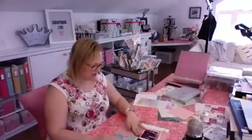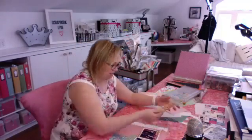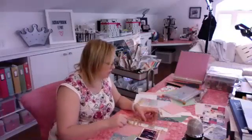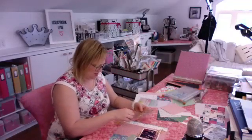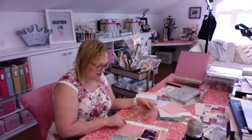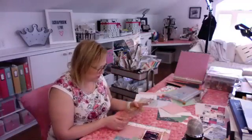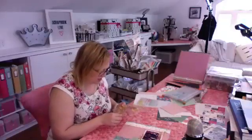Okay, so choose joy, happy, and I need another little section down here with some of that gold. So that's where I'm gonna stick some other thing. I'll do a little cluster down here. So that's gonna happen, okay? That's gonna happen there. Ooh, label. These count as like a little label thing, right? That would be good.